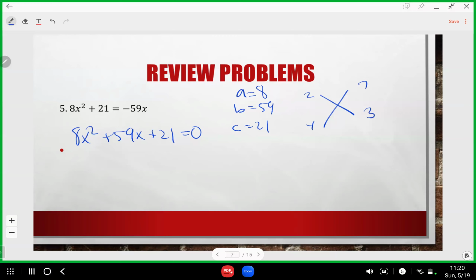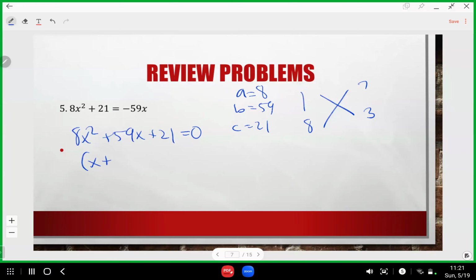Okay, so clearly this doesn't work, right? Because if we cross multiply, we get 4 times 7, which is 28, plus 6. That is not equal to 59. So actually, we can change the factors here. If we do 8 and 1 here, then 8 times 7 is equal to 56, plus 3 is equal to 59. So these work.